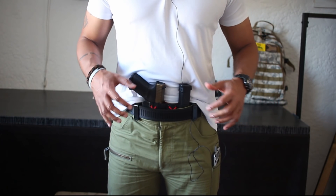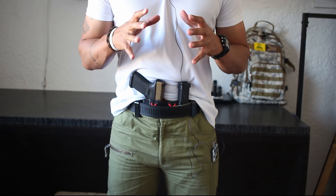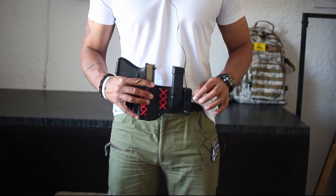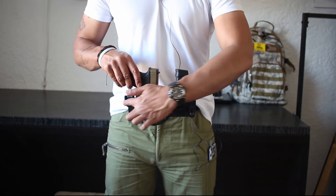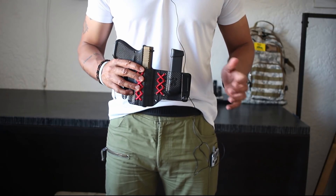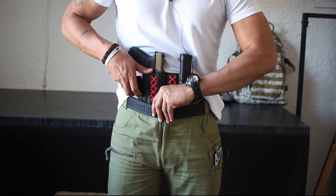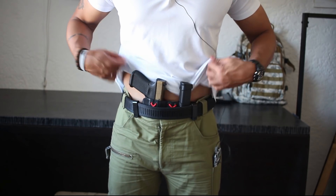Where we do need to talk about things is comfortability. I've heard one or two people come to me with this holster and say they have a problem with comfortability when sitting down. What you've got to remember is this holster is quite wide — flat setup, it's about 23 centimeters from edge to edge. So when you do sit down, you might get a situation where the edges begin to dig in. It's a very easily solvable problem — I'll show you exactly what you need to do.